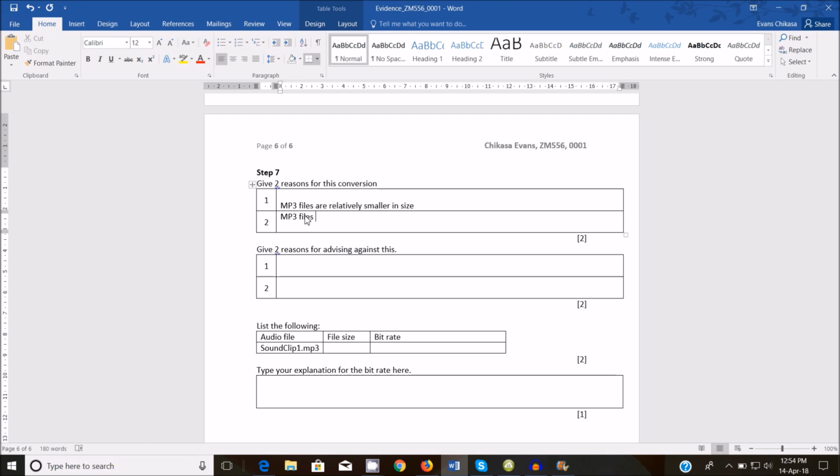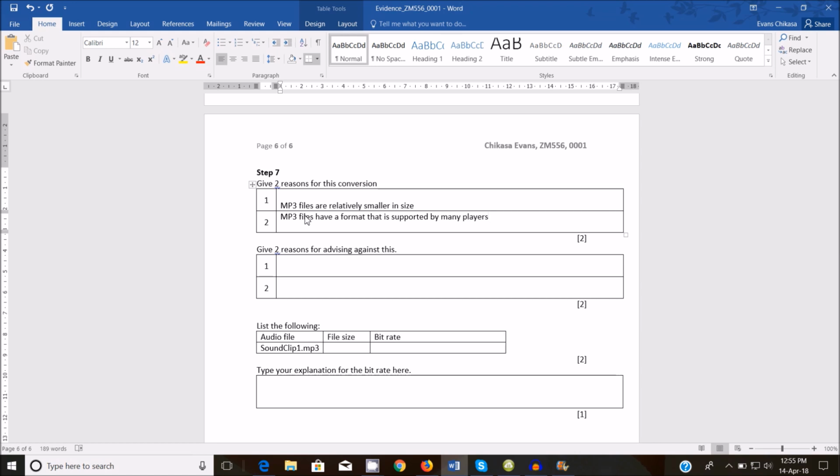MP3 files have a format that is supported by many players. They have a format that is supported by many players. You agree that if you are trying to play some music files, maybe on a car stereo or something, certain formats are not playable. But with MP3, many players actually do play MP3.